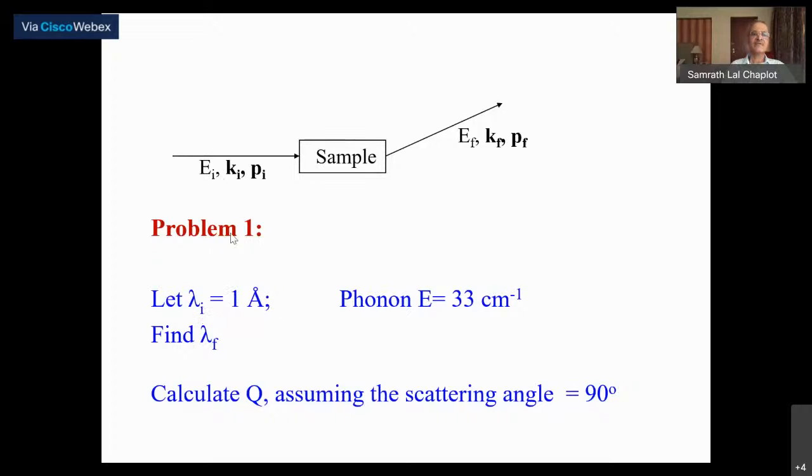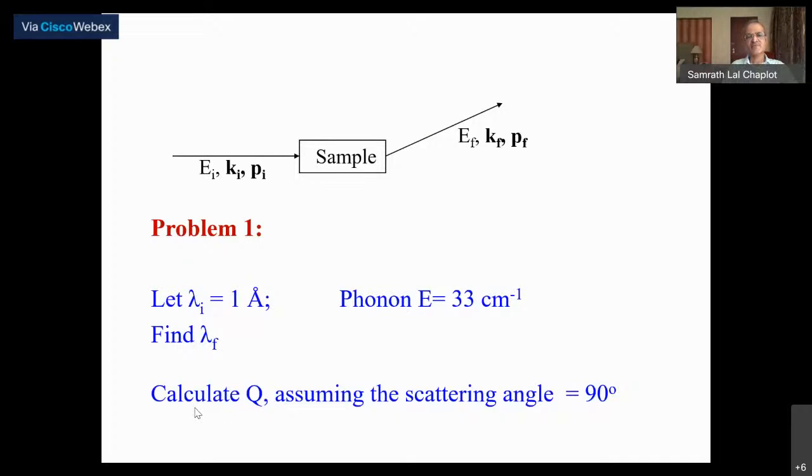This problem is very simple. Assume that the wavelength of the incident neutron is 1 angstrom, and there is a phonon. I have purposely given different units, so you need to convert into the proper units. If you convert the incident neutron wavelength into incident neutron energy, and the phonon also into the same units, say milli electron volts, then it's easy to see the energy of the outgoing neutron. If this energy is, as it will turn out, about 80 milli electron volts, and the phonon is about 4 milli electron volts, then the outgoing neutron should have an energy of either 80 minus 4 or 80 plus 4, so either 76 or 84, that kind of numbers. And please correspondingly convert into wavelength units. That will be simple.